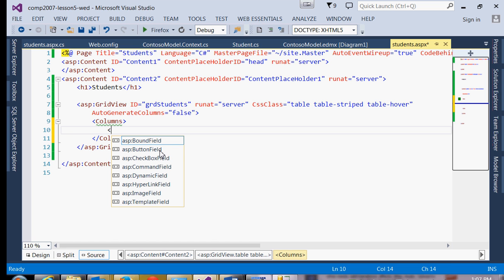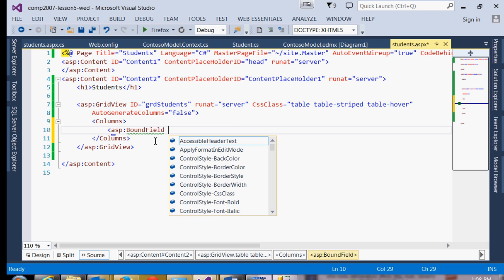We've got button fields if we want to put in a button or checkbox. Hyperlink, we can put in images. We also could put in a template field. A template field would be, let's say we wanted to show one column and format it as last name, comma, first name. We'd create it as a template field, and we could put both of those values in, separated with a comma. So we have full control over what that column would look like. In this case, we're just going to use 4 bound fields.